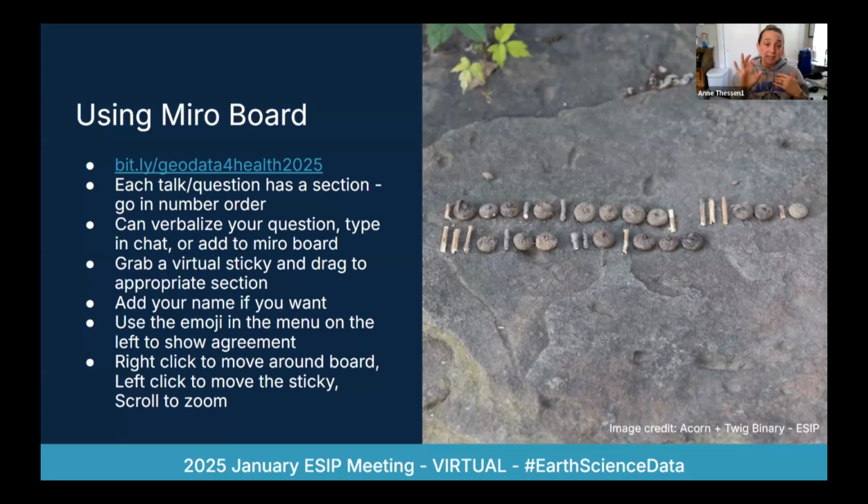And so, basic instructions: you right click to grab the board and move it around, and you left click on the sticky in order to move the sticky, and the zoom is the scroll wheel on your mouse. So if you want to go there right now, there's a place on the Miro board for what I'm saying right now. And there are places in the Miro board for the speakers that I had lined up that are no longer there, and we're just going to skip over those.